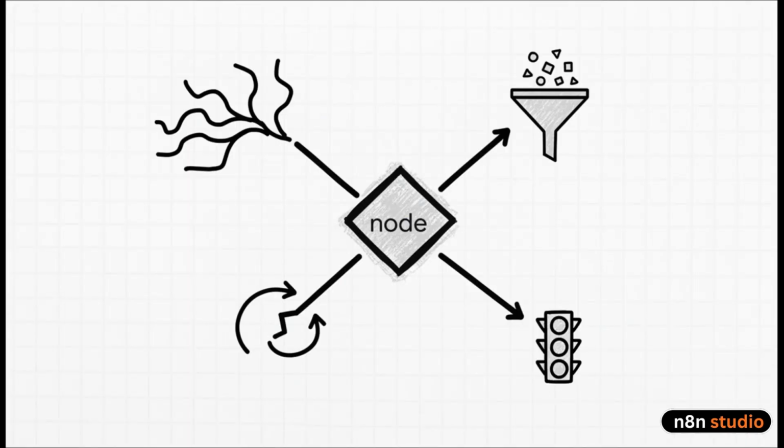And here's where it gets really cool, because those two simple paths, true or false, unlock a ton of power. You can now build complex branching logic, sending data down completely different paths for different scenarios. You can use it to filter out data you just don't need to process. You can even build in sophisticated error handling. And of course, you get total control over the flow of your entire automation. This is the secret to building really robust, intelligent workflows.